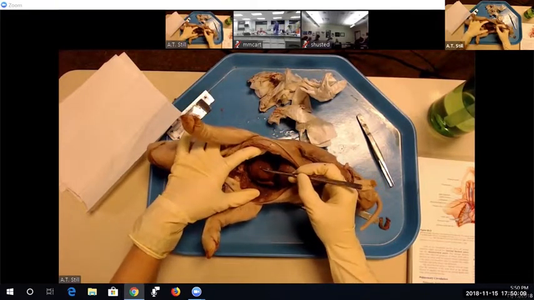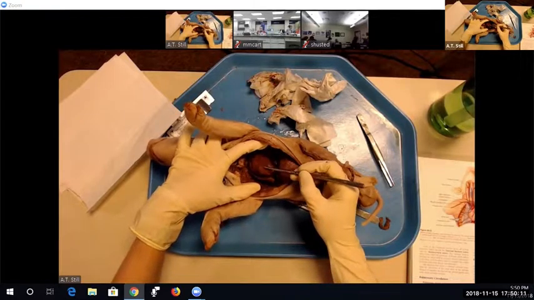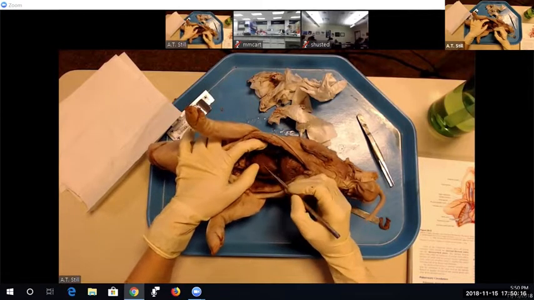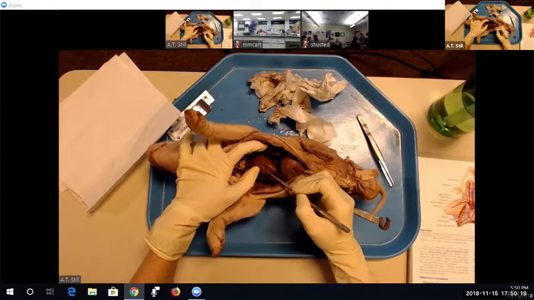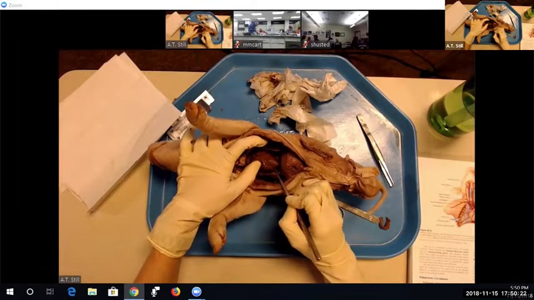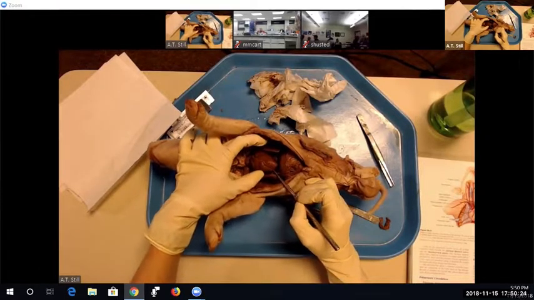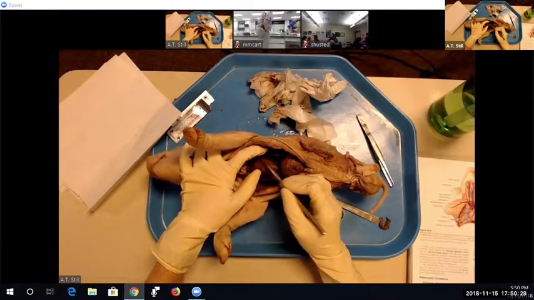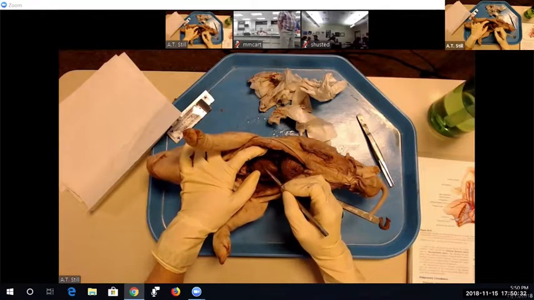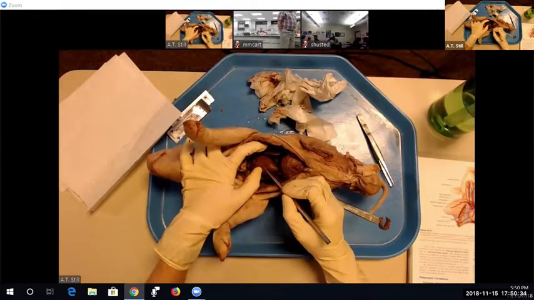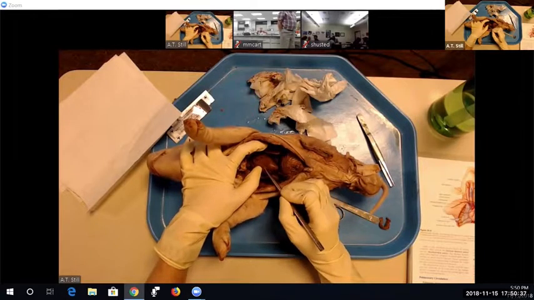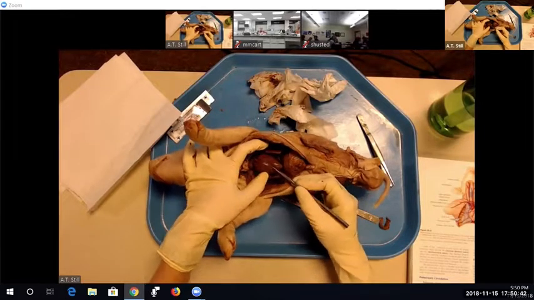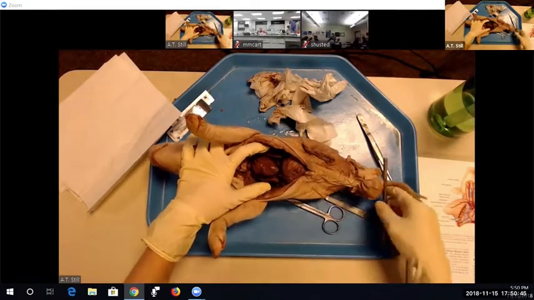If you guys look at this vessel that goes kind of diagonally down the middle of the front part of the heart, it might be just underneath some connective tissue there. But there's a vessel that goes down here diagonally, and that's that left anterior descending vessel that I had mentioned before. They call this the widowmaker because a lot of people die from heart attacks from blockages in the left anterior descending artery that's supplying the heart with the oxygenated blood that it needs to be able to contract.